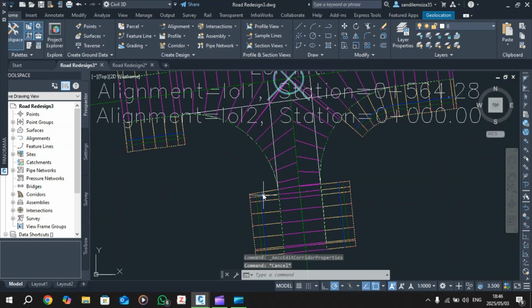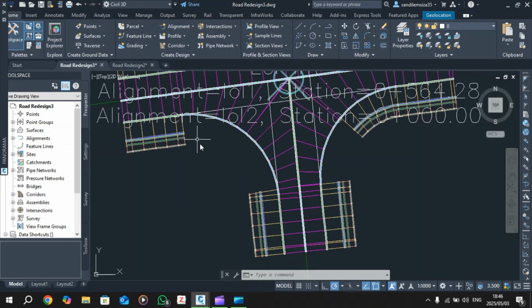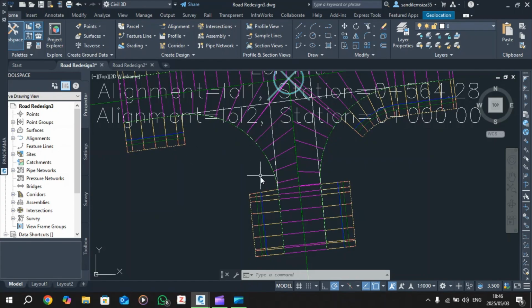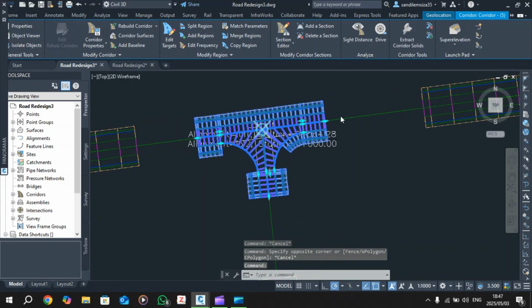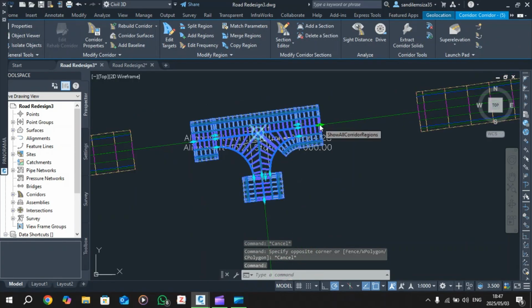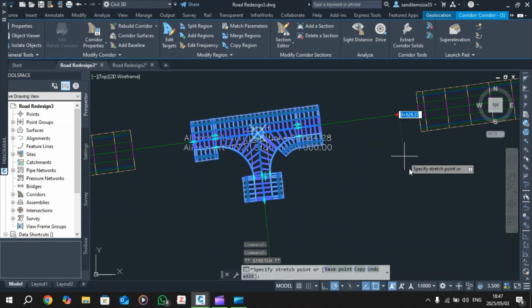Now what's missing is this portion right here, which is missing a shoulder, and yeah, it's missing a shoulder only. And the cool thing about this also is you can see whether your intersection matches, especially with the full section ends, if they actually match with your actual or your standard corridor that you have had before.